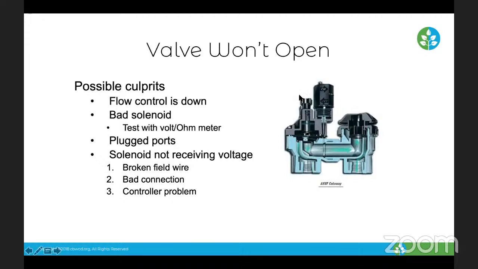Bad connection. So the connection between the two wires coming from the solenoid. We connect those with wire nuts to what we call the field wires, the wires that connect to the controller. Those connections do go bad. In residential settings, I see that quite a bit, where the connections are not waterproof. So you want to use the proper wire nuts for those wire connections. We'll have some pictures of those being installed improperly.